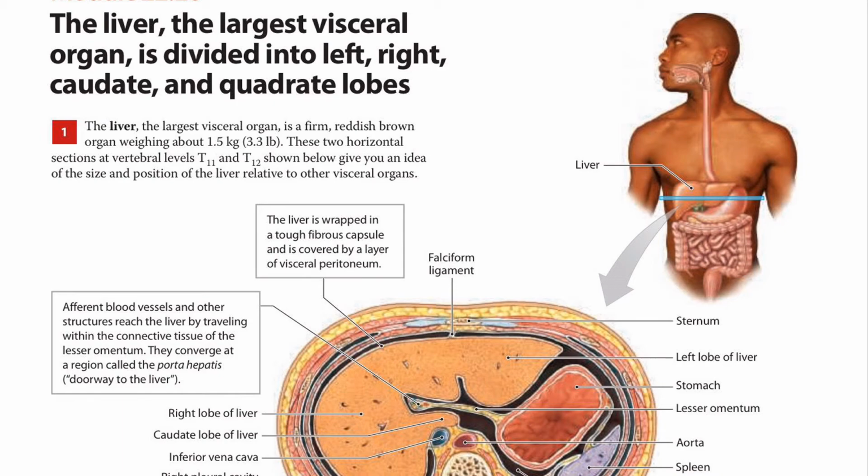Now, as you can see on the screen, I am showing you one figure. The reason why I am showing you this figure and the next figure is that these two figures show the exact location of the liver in our body, and with the help of these two figures you can prepare this entire topic. Most of the theory points of this lecture are covered in these two figures.